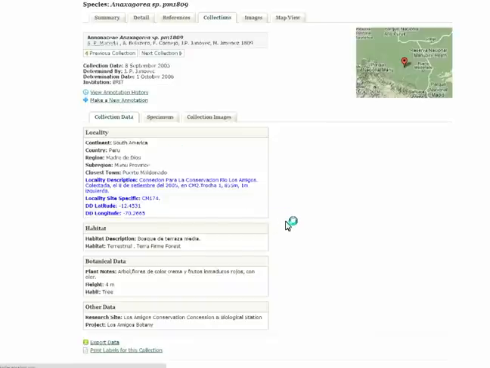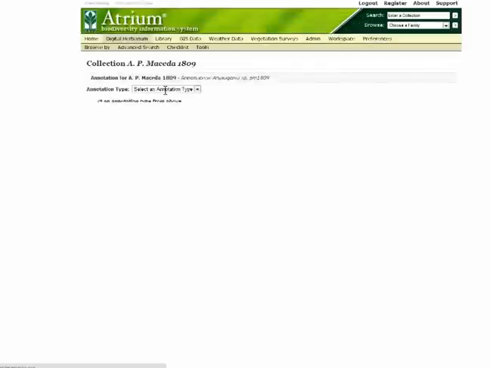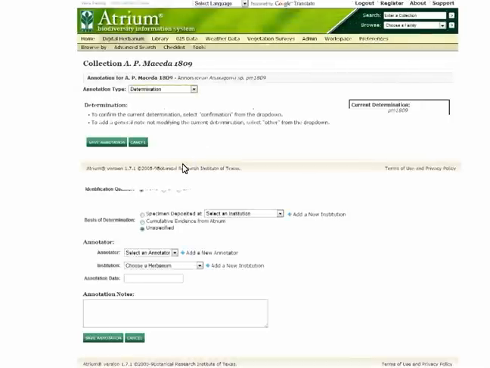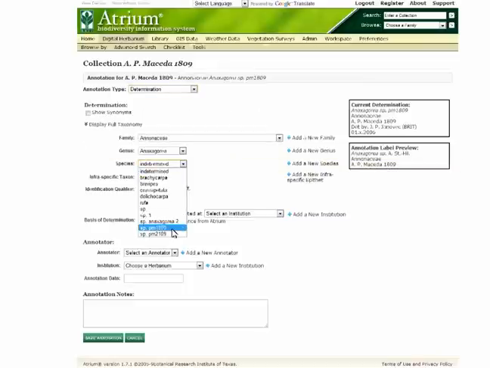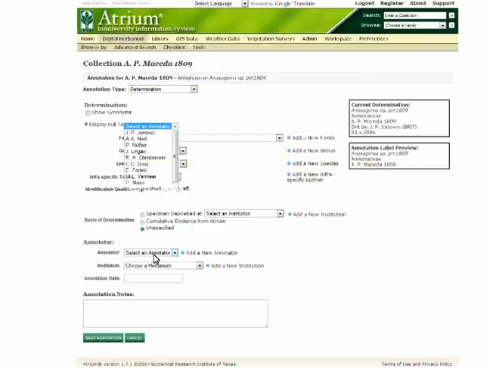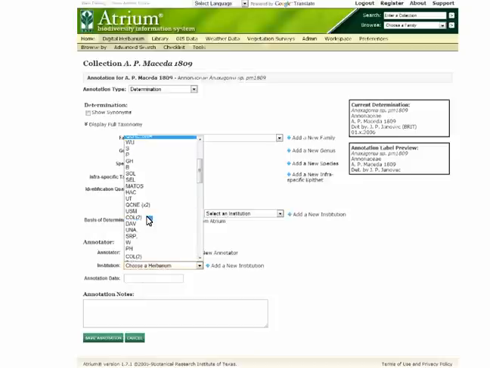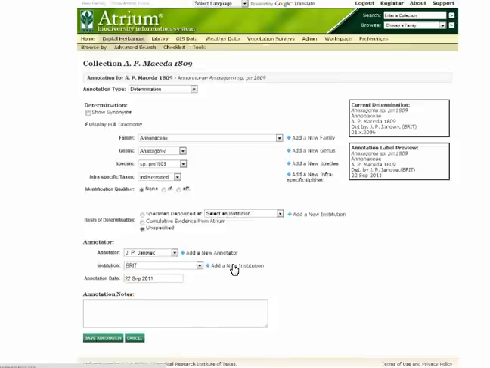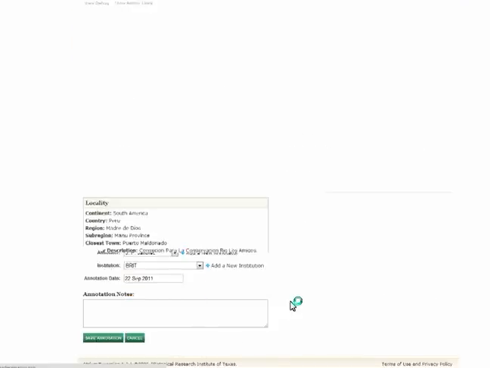I can also go in and I can make an annotation. So I don't want to get too far away from this, but I'm going to go ahead and just give the same name so I don't have to come back to it, you know. So I'm making a determination just like you would do in an herbarium. On the right side, you can see the labels, so you always know where you're working. For those of you who don't understand the botanical information flow and how this works, it's something I guess we'll have to talk more about.